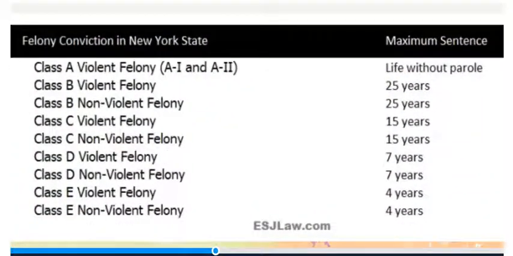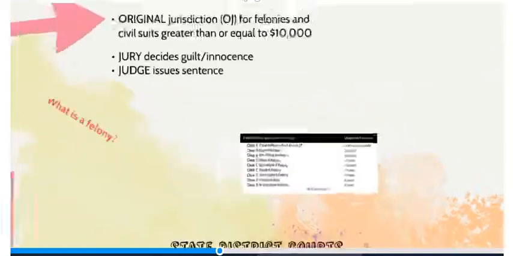Okay, so this is what felonies look like in classes. North Carolina goes, this is a New York one. I couldn't find a North Carolina one in a nice, pretty image. We go all the way to class H. We go all the way A through H in nonviolent felonies. Violent and nonviolent typically have the same amount of years. They're just different types of crimes, and we'll get to that in Unit 7.